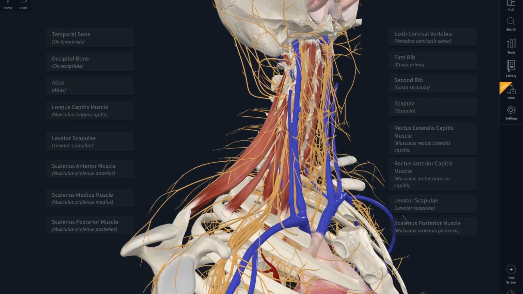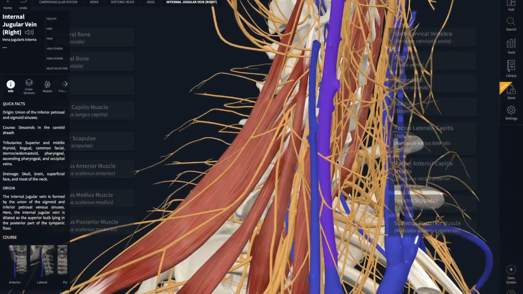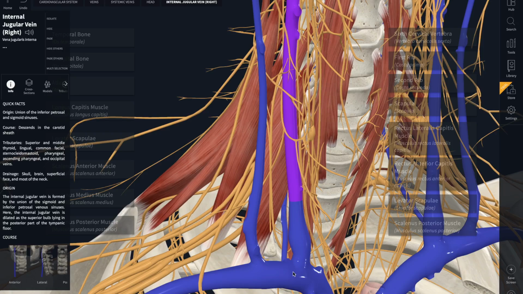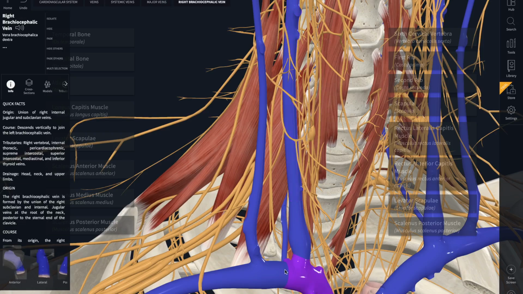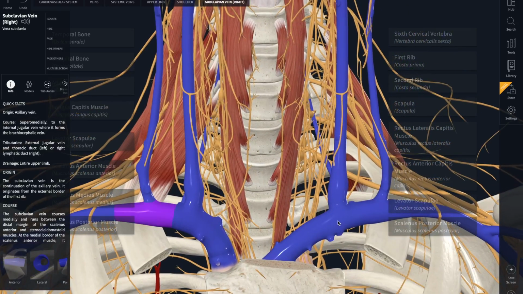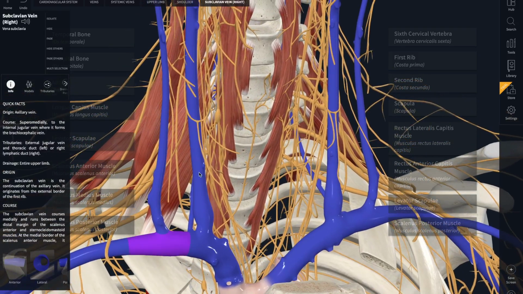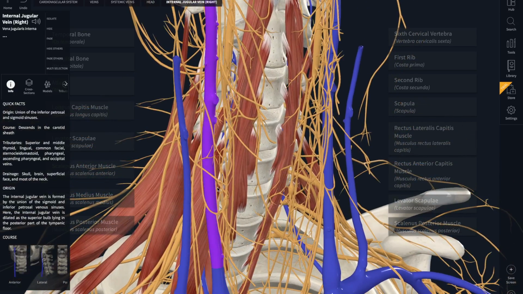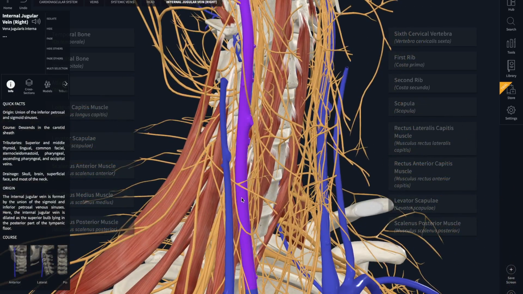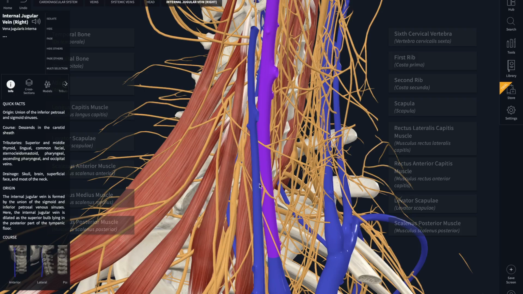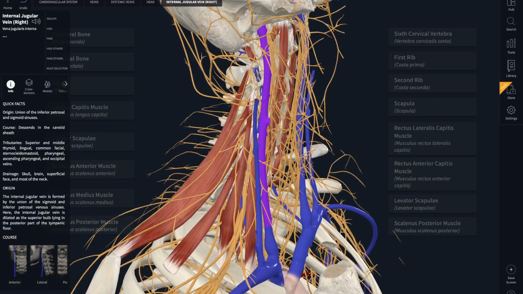The second is the internal jugular vein. Here we have the internal jugular vein. I've cut out most of the veins, by the way, so I've cut out a lot of them. But this is the internal jugular vein and the subclavian vein right over here. This is the brachiocephalic. This is the subclavian. Usually you can see this. This is the brachiocephalic trunk. The subclavian vein here. So the internal jugular vein and the subclavian vein are part of the deep structure. So we mentioned two structures: the brachial plexus, the superior, middle, and inferior, and the internal jugular vein.